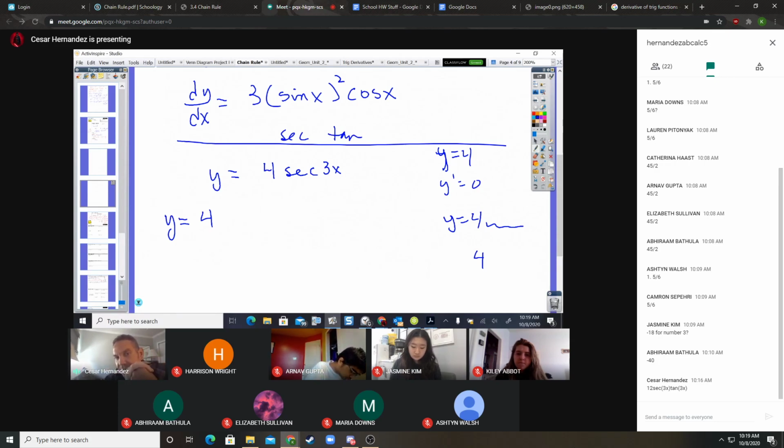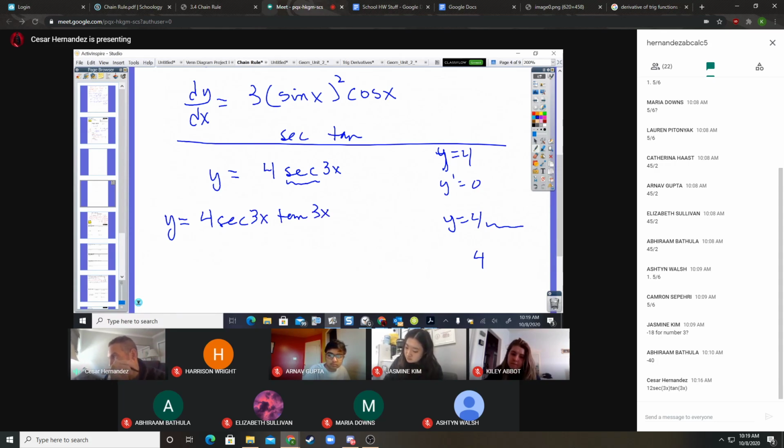So the outside function is really secant. So the derivative of secant, as I just said, is secant tangent. Now notice I left the space because the chain rule says you have to keep the inside function there. You can't get rid of it. You can't change it. So often what I see is people don't write 3x. They just write x for whatever reason.